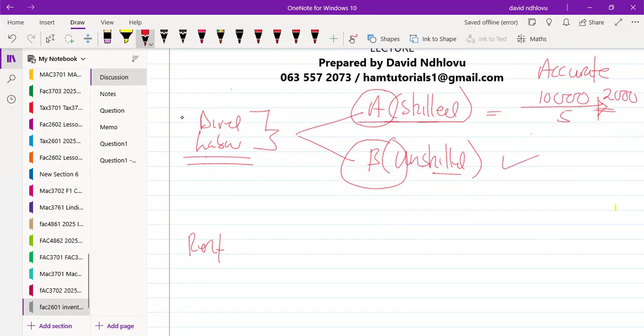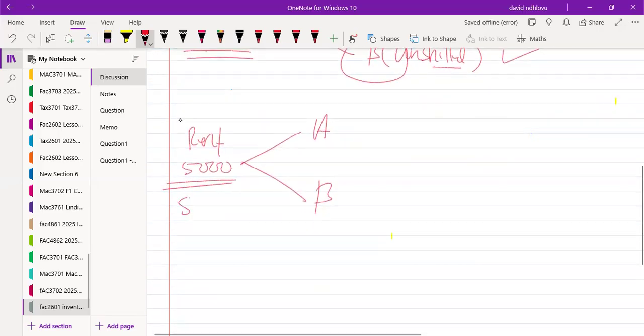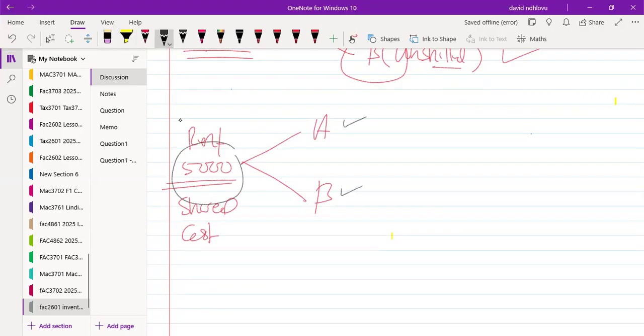For B. But let's say that we paid rent of 5,000 during the period of manufacture. We still have product A and product B. Now, this one is not a specific cost. This is a shared cost, right? Both the products, they are manufactured in the same space. So when I pay 5,000, it covers both A and B. But it is not specific because I do not know accurately which portion of this amount was for A and which portion of that amount is for B. I will have to allocate this cost using estimation.